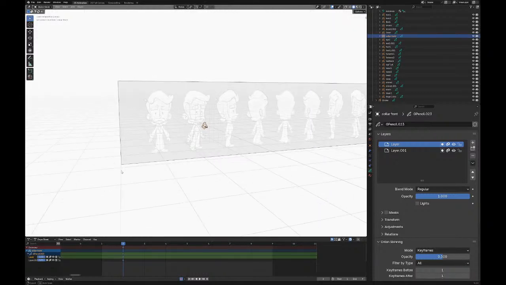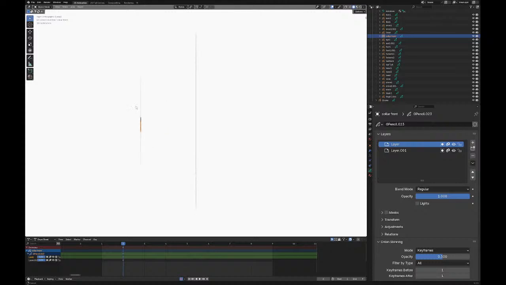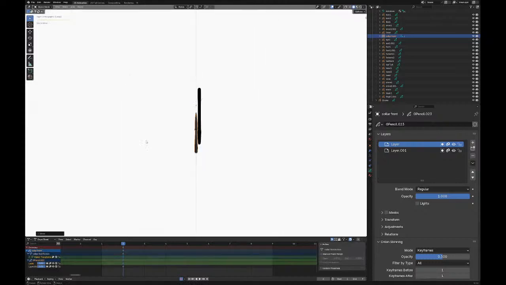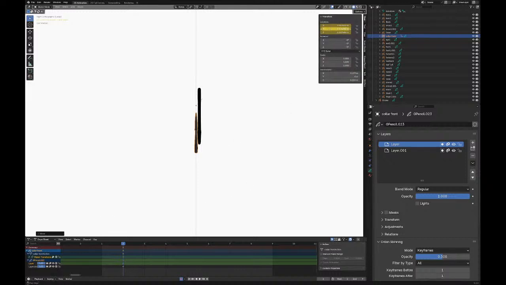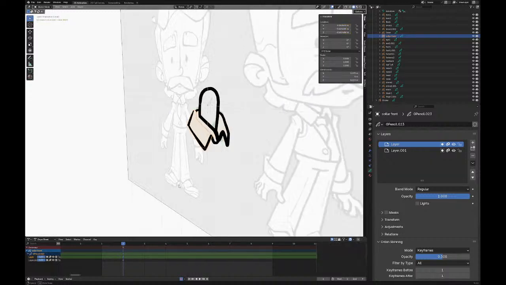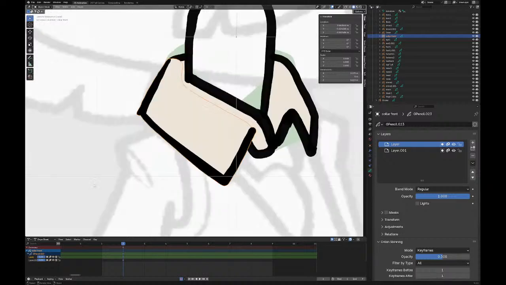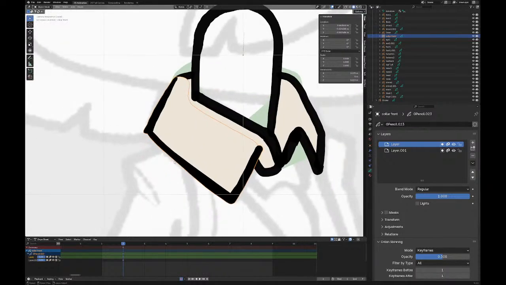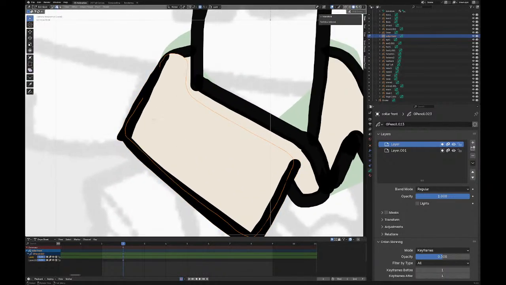Now it's in the same plane as the other color, so I'm just going to have to shift that forward. And I'm going to delete its transformation because I don't want that animated. Actually, I'm just going to redraw that color.